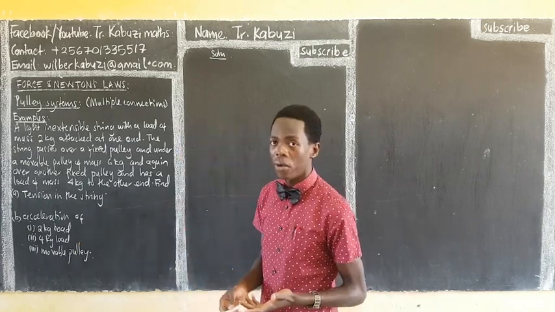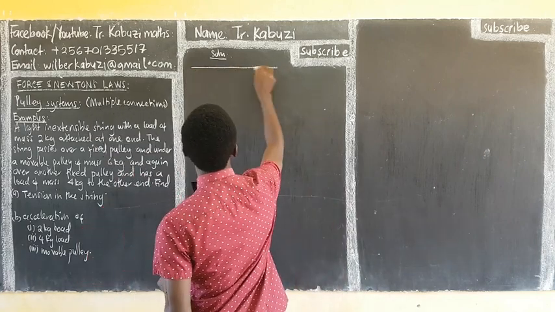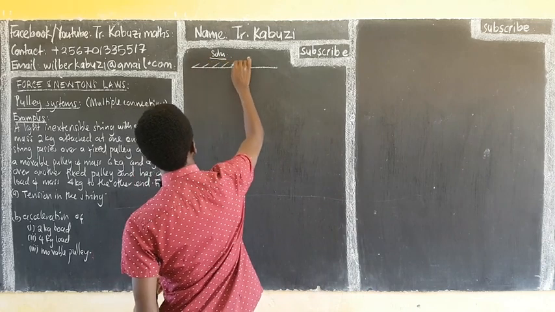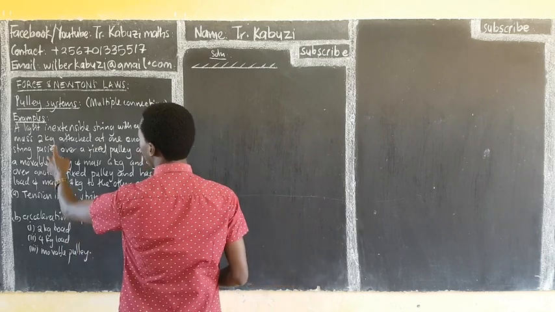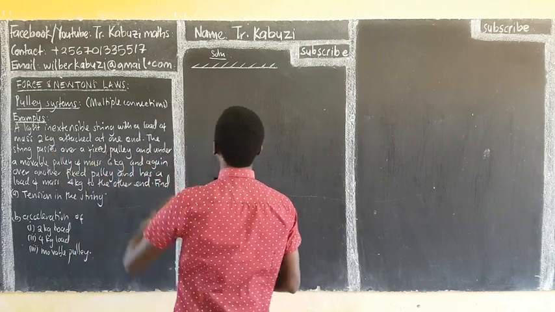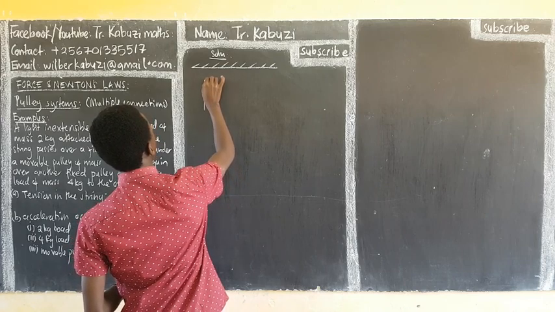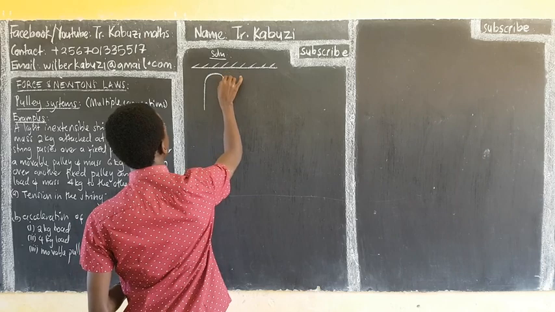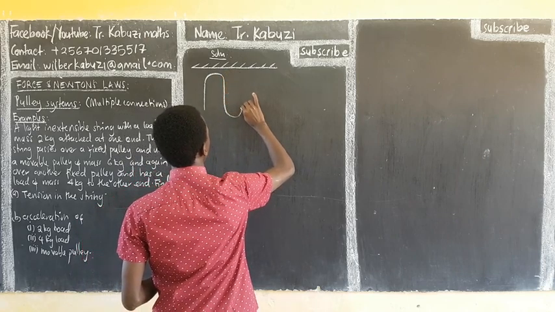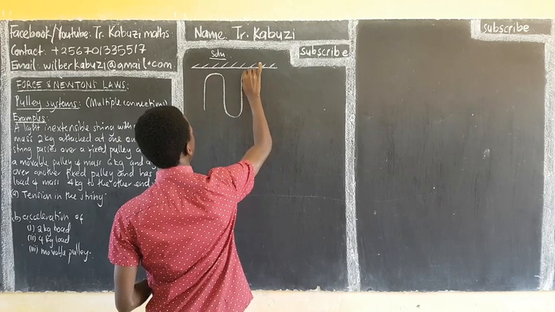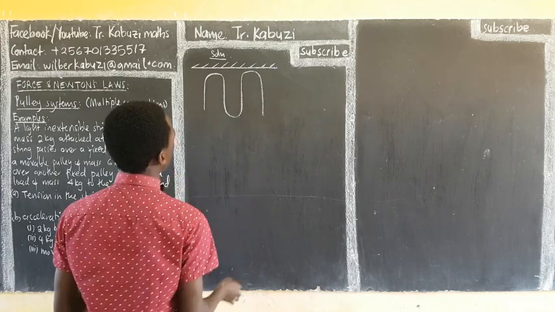So you start by drawing or sketching. So you start with a horizontal. This is where our fixed pulleys are going to be. So you see it has one end kilogram and then passes over fixed. So it means that it's going to be like this. It's going to come with the load. It passes over fixed. It comes down. It passes under a movable. Goes back. It passes under. Over a fixed. Then to be having a weight. So that's how we sketch it.